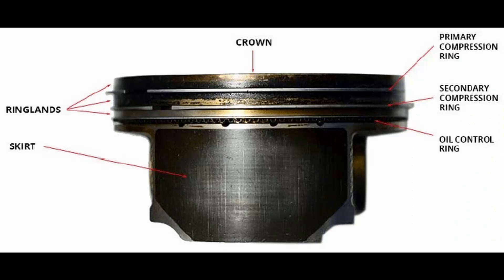Now ringland failure — I'm going to throw up a picture right now. When you look at the piston, you have the crown of the piston, which is the top. You're going to have the oil control ring and the compression ring. Ringland failure is when one of those fails, breaks, or gets damaged. So often that's going to happen when you have detonation — it hits the sidewall, the sleeve of the cylinder — and it's going to break the crown, the oil control ring, or the compression ring. And then you've had ringland failure.